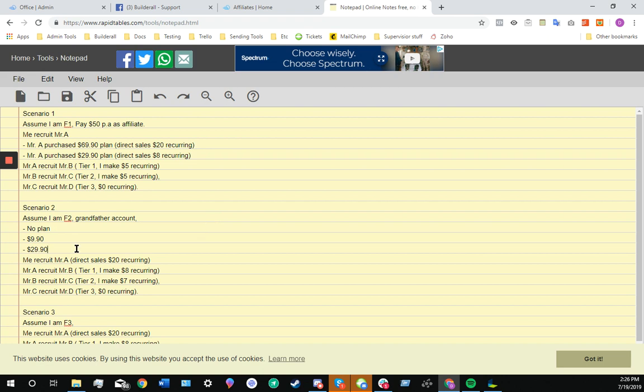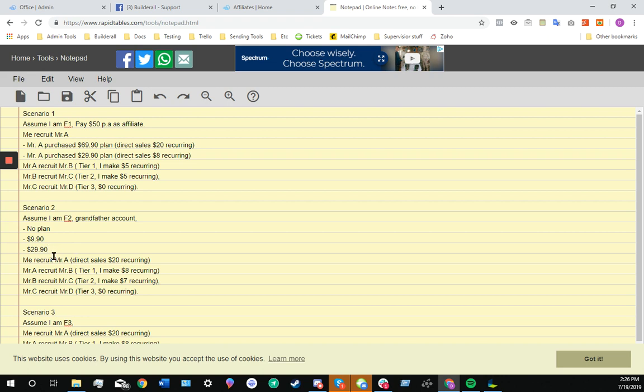So that's the only thing, I just need to make sure that if anyone asks, you have this information so that everyone knows how the system works. But assuming it's for new affiliates, the grandfathered account doesn't necessarily apply to them because again they're new. They're not going to have a grandfathered plan. But I guess this is just some information for you, just in case you see some other people with different plans and everything of that sort, so you're not confused.